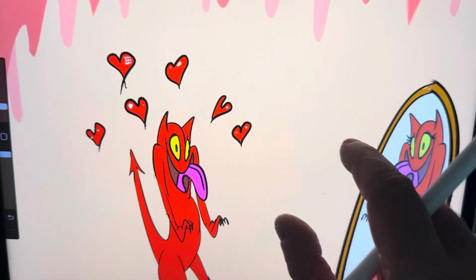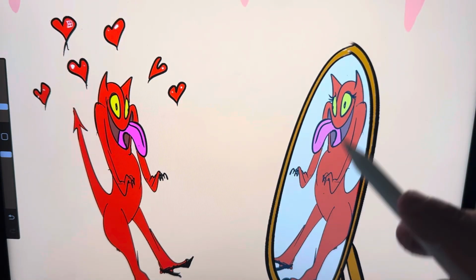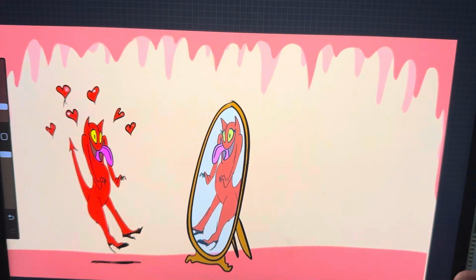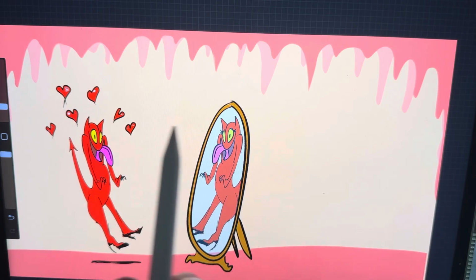In a moment, at the end of the video, actually, I will show you how I make this light blue reflection haze. But more importantly, look at all this empty space over here. They're interesting unto themselves. She's in love with herself.